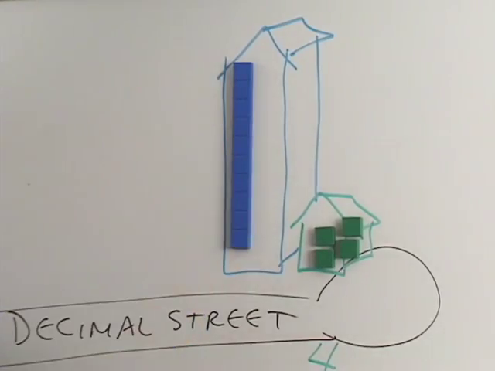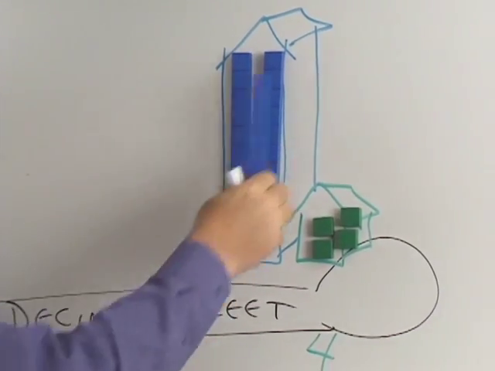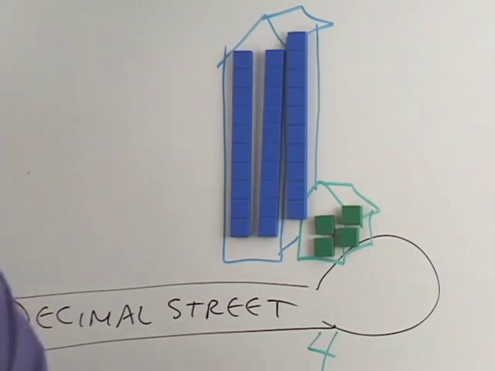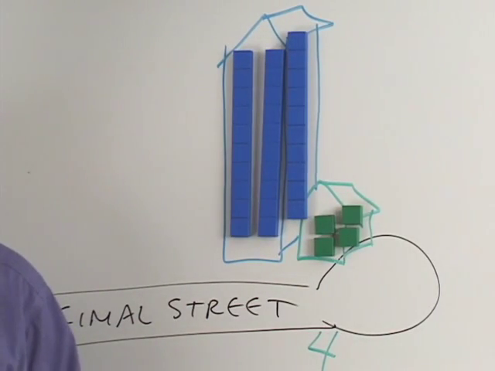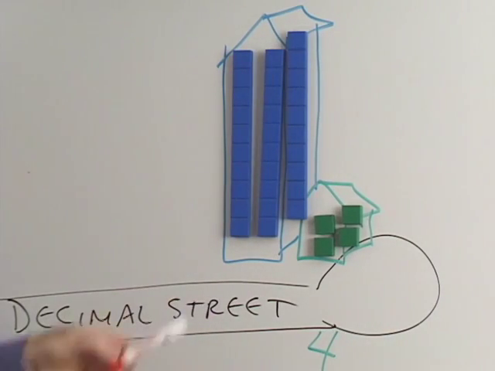Well, let's put a couple up there first, okay? So how many blue guys can live in this house at one time? It must be a little bit deeper to fit. Yes? 9. Very good. You can only have 9 in this house. And who lives next door to the tall tens?